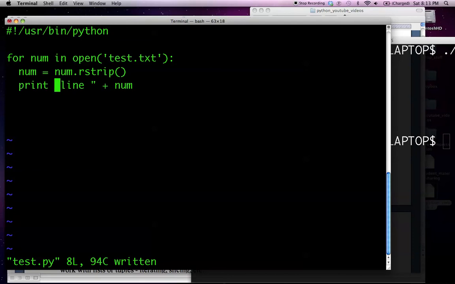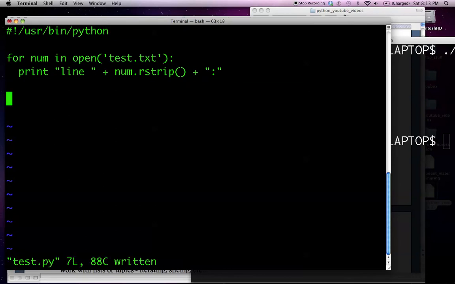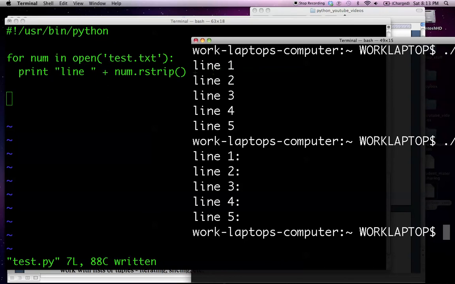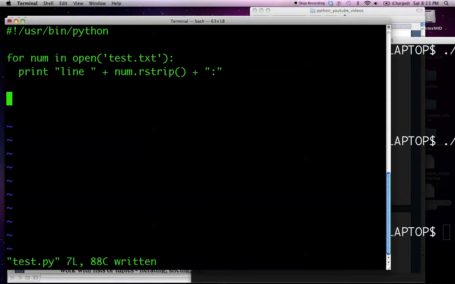Another thing we could do is put these two together. And why don't we restore what we had before so that we can see that the colon doesn't drop down. Okay, that works. Interestingly, num.rstrip, as you know, most string methods that change a string will return a new string. When they're called, they return a new string. So you can see that what we're doing is concatenating one string to the return value of rstrip, which is, of course, a string, and then concatenating that to a colon.